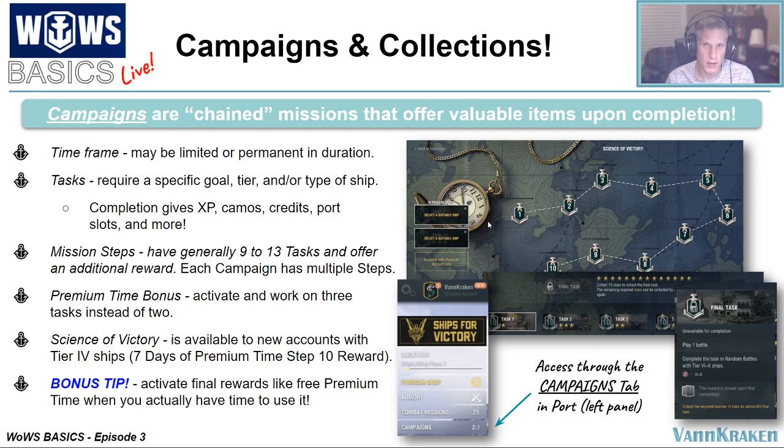One other thing is a premium time bonus allows you to activate more tasks. So with a basic account that's free to play, you can run any 2 concurrent tasks at one time within the mission steps. And then if you have premium time on your account, you get to run a third. So having premium time not only helps you earn extra credits and extra XP, which again, accelerates your progress in the game. Having that premium time also gives you basically 33.3% more missions that can be worked on at any given point in time with regard to campaigns.